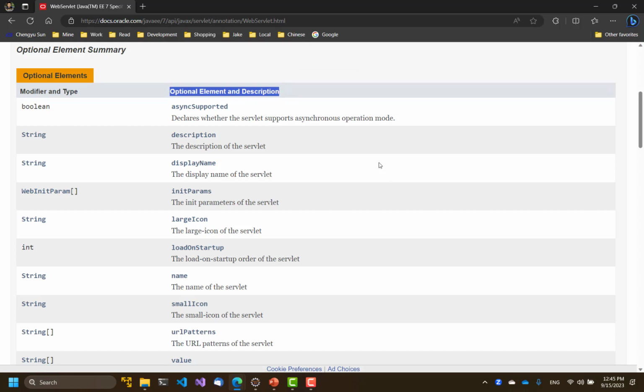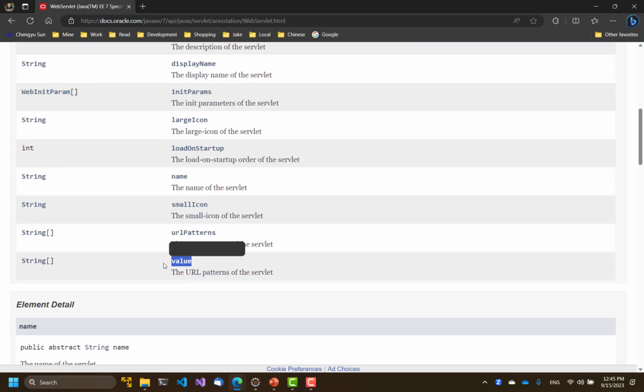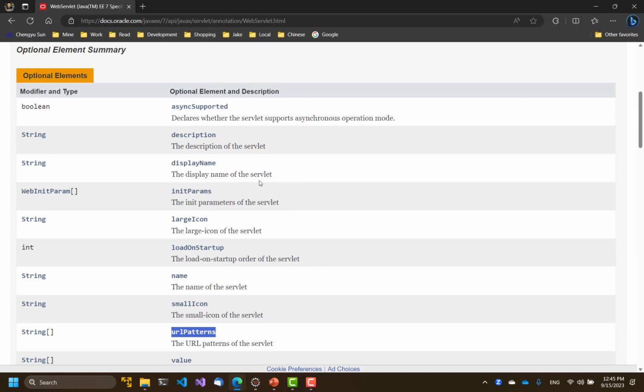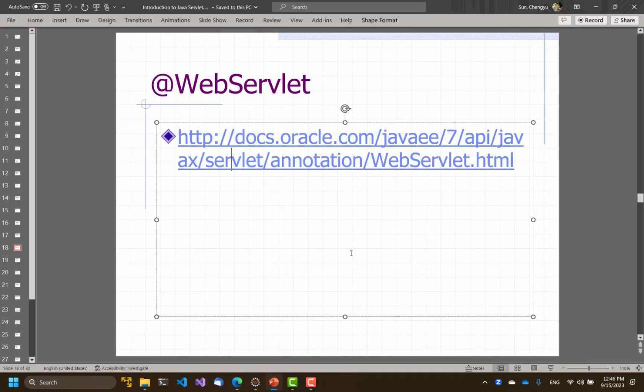We don't need to worry about most of these elements except three of them, which are value and URL patterns, and also load on startup. Load on startup determines whether a servlet should be started when the application is deployed, and we'll talk about load on startup a little bit later.